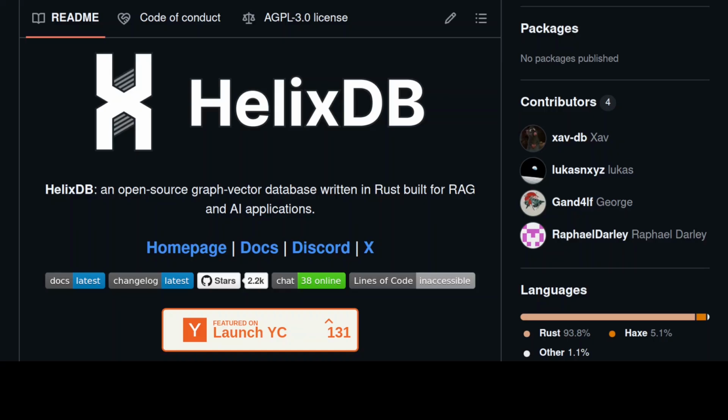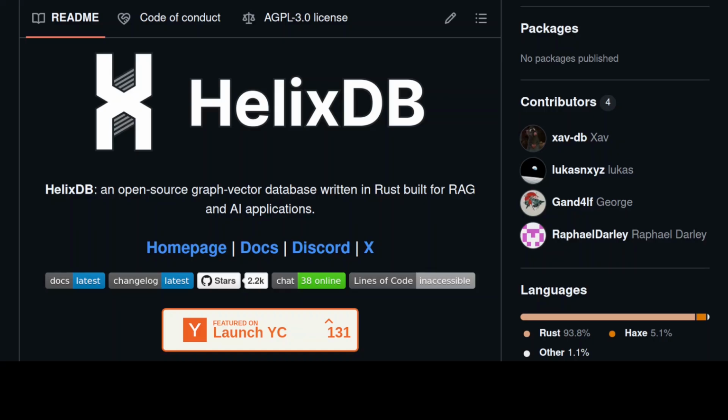So Helix DB is not only a new entrant, but it is trying to bring a fresh perspective to all of these vector embeddings. What happens here is that it stores the relationship between nodes, or nodes and vectors, within the graph, and then it uses LMDB or Lightning Memory Mapped database for robust and efficient data persistence. Another cool thing is that it is ACID compliant, which ensures data integrity and consistency. Plus it has got native support for RAG or retrieval augmented generation.